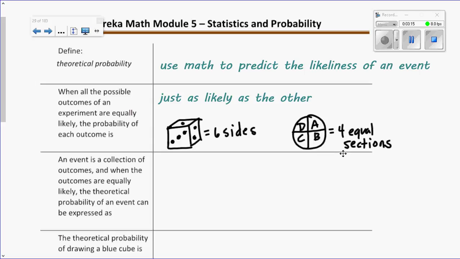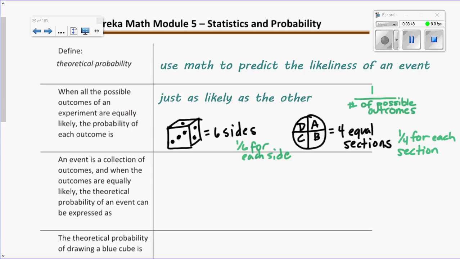We're going to make the fraction 1 over the number of possible outcomes. Okay, so for this one, it's 1 out of 6 for each side. And for this one, it's 1 out of 4 for each section. And all that means is it's the same fraction for A. So it's a 1/4 chance of getting A, it's a 1/4 chance for getting B, a 1/4 chance for getting C, and a 1/4 chance for getting D. Here it's a 1/6, no matter which of the 6 sides that we're talking about. Okay, so you can go ahead and circle that fraction there. That will help us when we talk about equally likely outcomes.